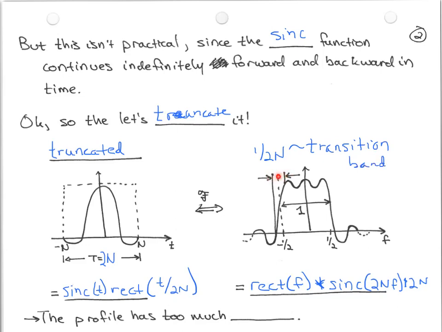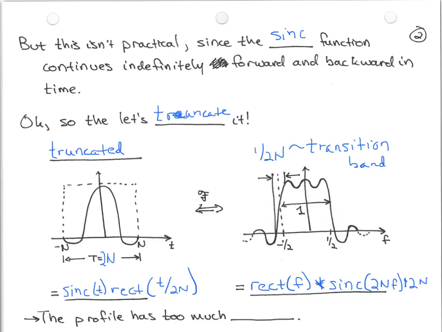So the width of the band that goes from inside the slice profile to the stop band, to the point at which the profile is 0 for the first time, that is called the transition band. So the width of this is called the transition band. Everything outside the transition band is called the stop band, and the band in between is called the transition band. This is a common nomenclature from digital filter design.